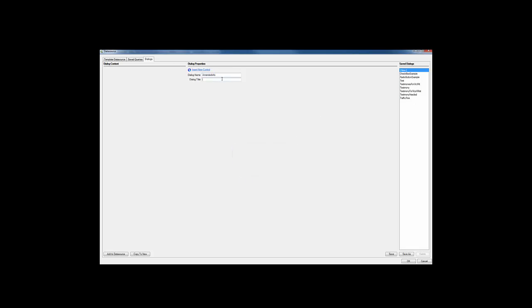Title is going to be what shows up on the header of my pop-up box. So this is good to give context to whoever it is that's generating the document. So we're going to say amended information. And now I'm going to insert a new control.